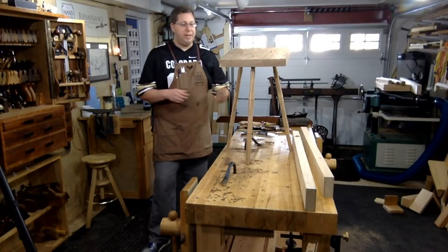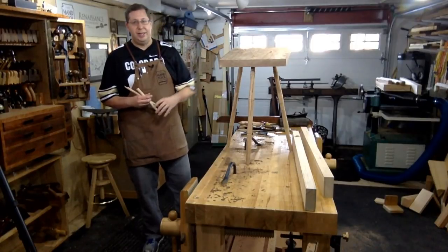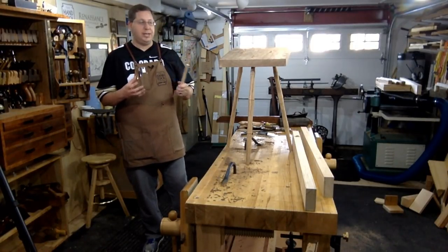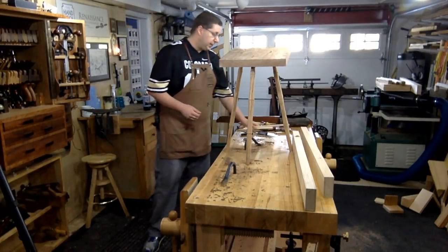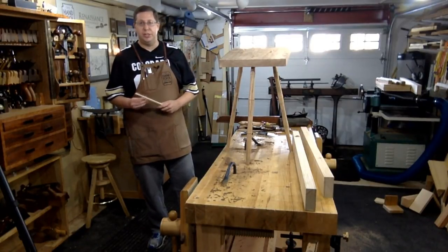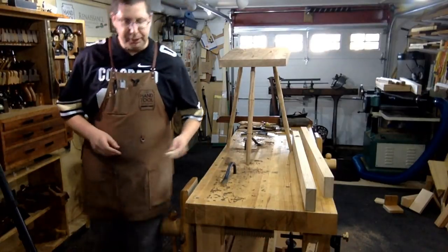over time. If you are building with green wood and you're going to see the expansion and contraction, the differential is going to be great enough that it's going to lock it in really no matter what direction you put it in. But much better chair makers than me will tell you to pay much closer attention to that, so that you can take advantage of that wood movement. Good question, David.